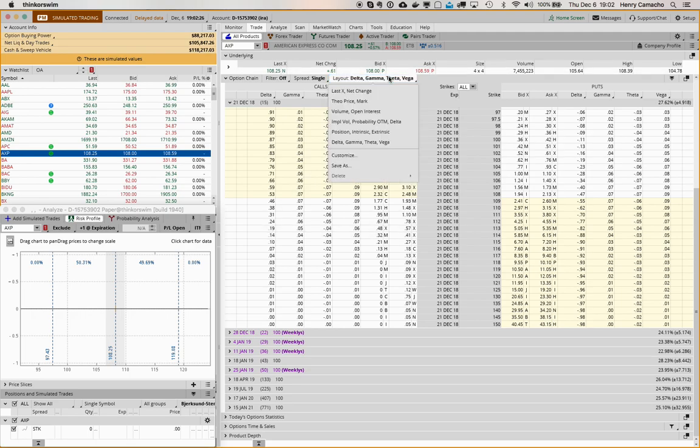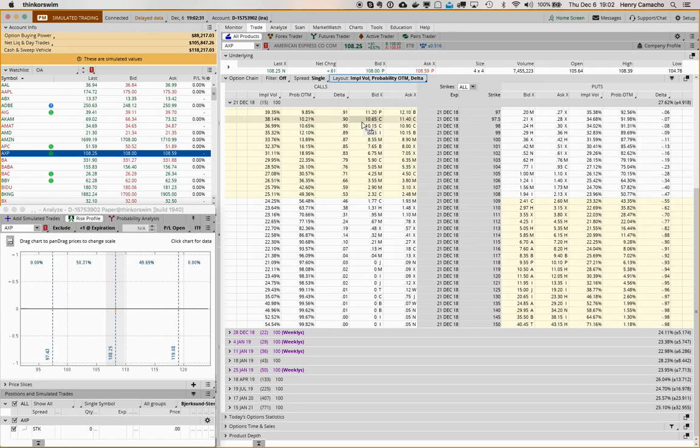But generally I use a customized view that involves implied volatility, out of the money, and I guess I have delta plotted here. So I'm looking for kind of an 82. I like the 82 number, but typically you want to be about 85. So I'm just going to play around and see what I can get. So I'm looking at this, and I'm thinking that we'll see if an iron condor will work for this position.